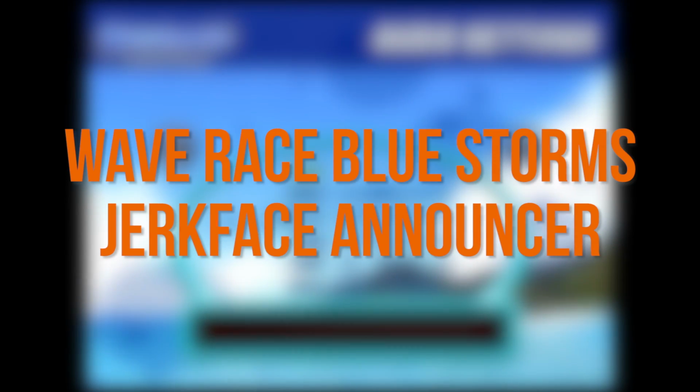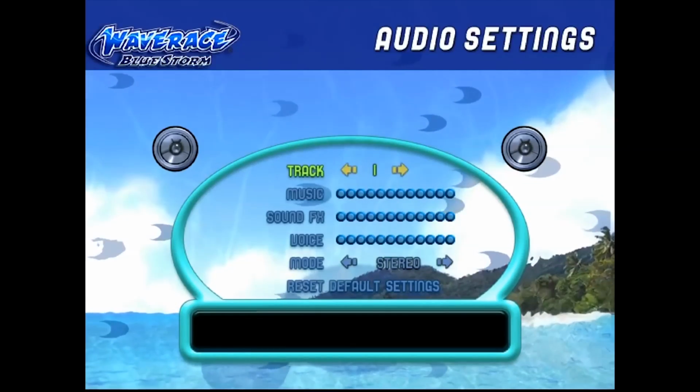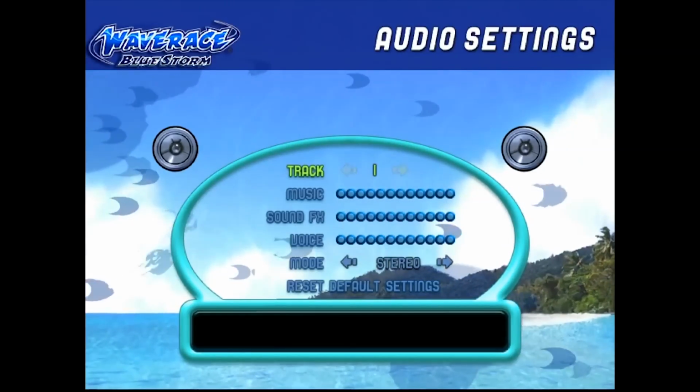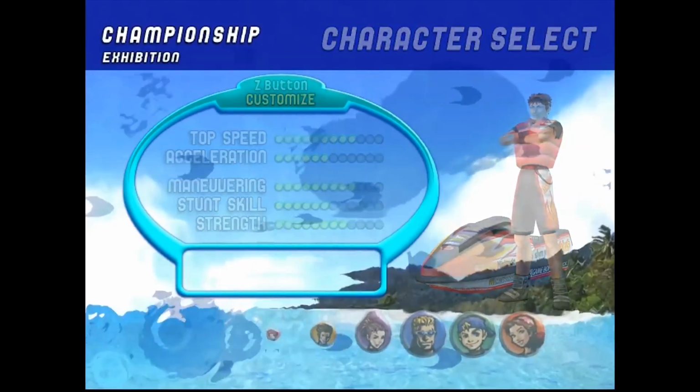Wave Race Blue Storm's JERKFACE announcer. Wave Race Blue Storm for the GameCube hides a comical Easter egg where the announcer turns into a half-interested, overly sarcastic jerk. Things you'll hear him say include, "You have chosen poorly.